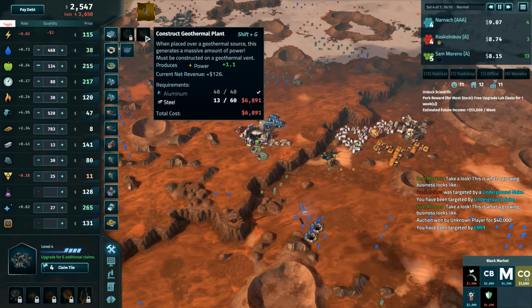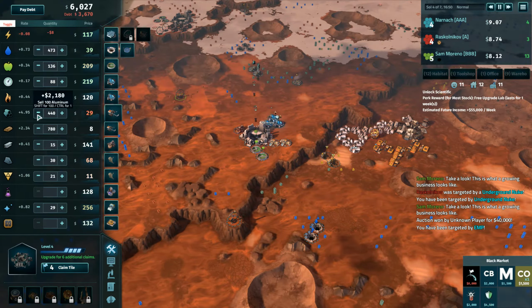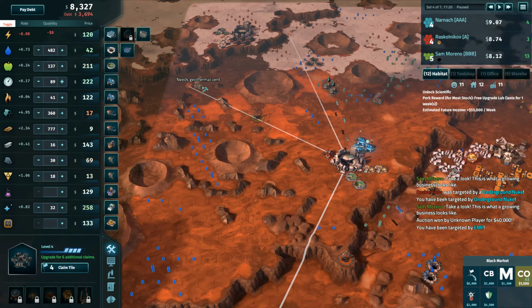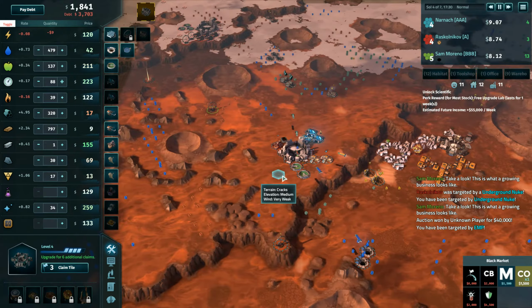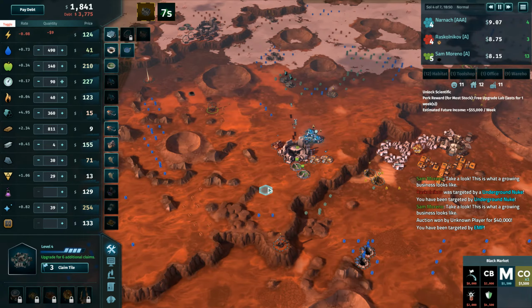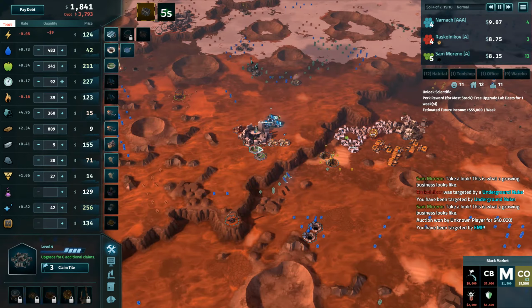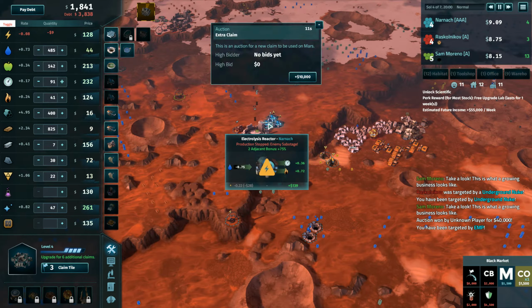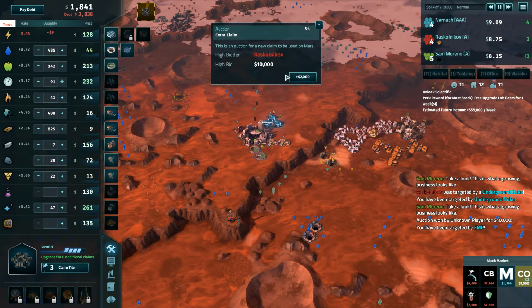Yeah, geothermals. That was what I was talking about before we leveled up. Can we still make some? Yeah, we can. Excellent. I think we're one of the few that might be able to make them. Because normally geothermals are pretty good investments and people will go for them sooner rather than later. So normally this would produce all the extra fuel we would need. Ooh, an extra claim. Those are very useful. We'll just keep bidding until we actually win it.